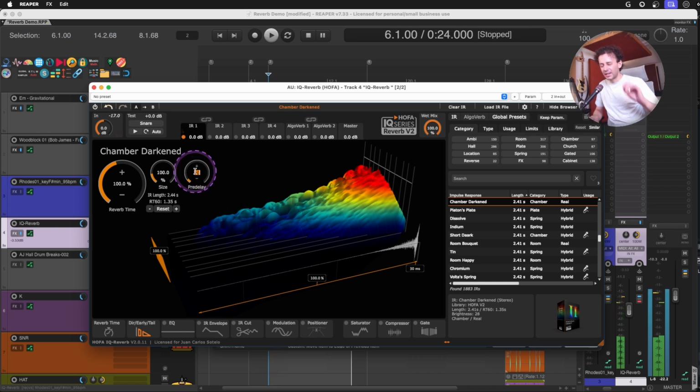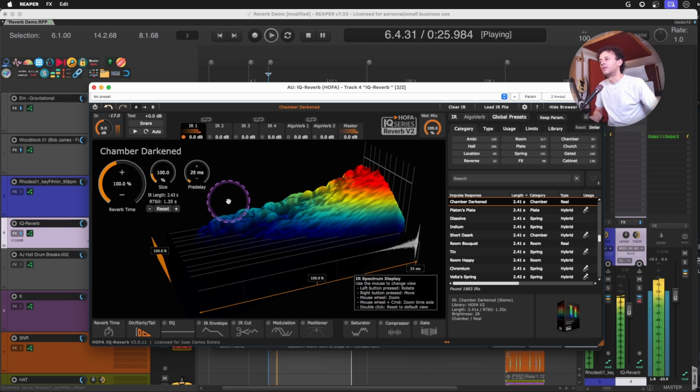And I want to get as close as possible to that phasing sound, but not to be phasey. And I like more or less that range. I'm not going to go deep into it, but I like that range.